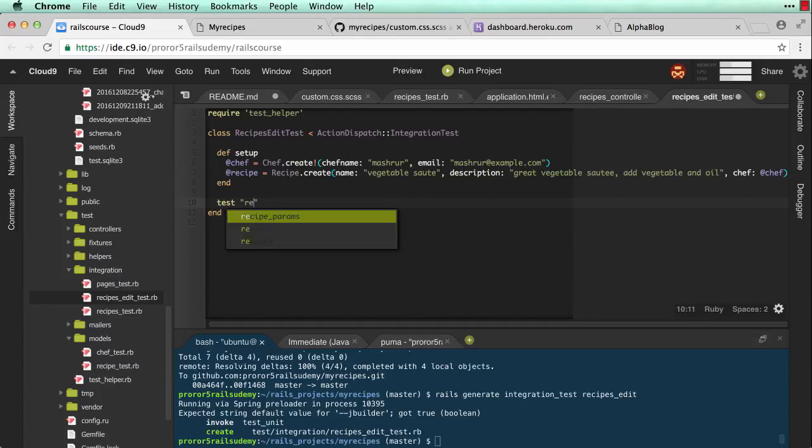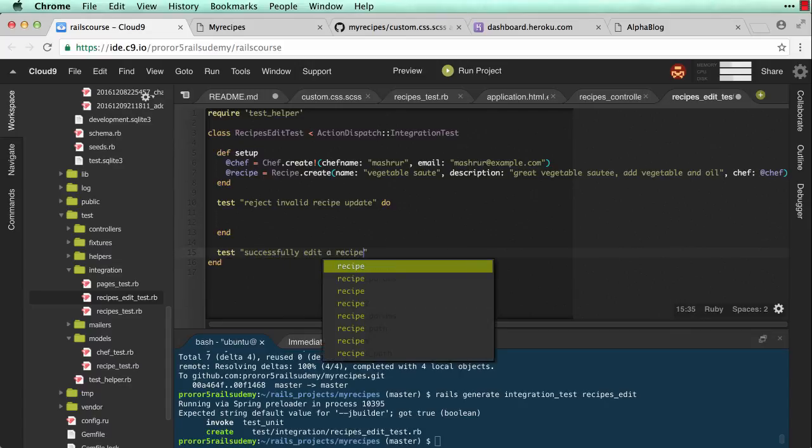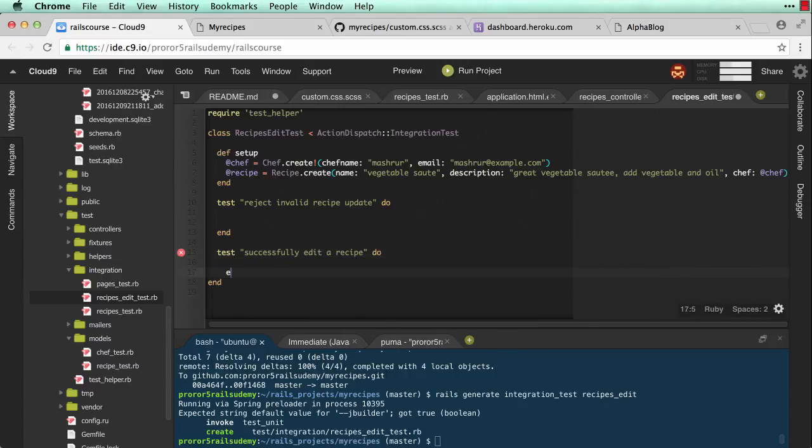It's going to be reject invalid recipe update, and the next one, whoops, I have an extra end here. Okay, the next one is going to be successfully edit a recipe. Okay, so let's start with reject invalid recipe update.